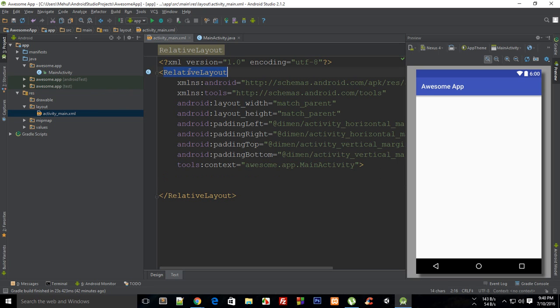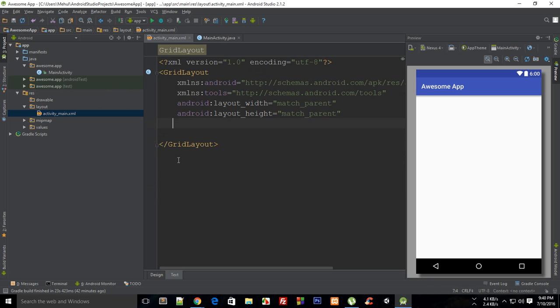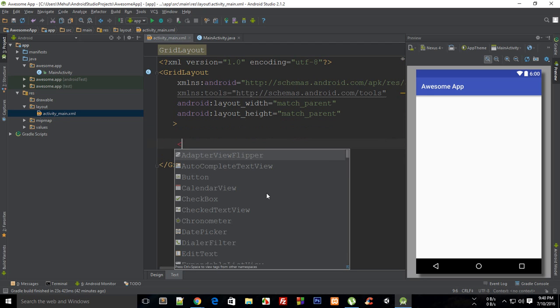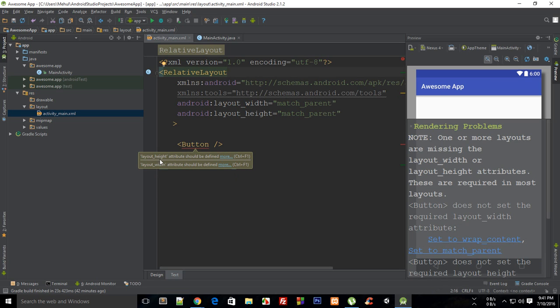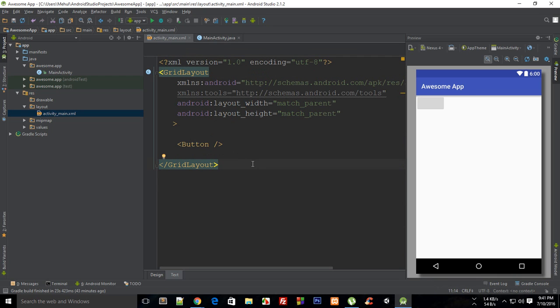So first of all, change this to grid layout, right? And pretty much I just don't need these five actually, right? So now what we have is that I need to create some buttons, right? So what we can do is we can just create a button. And the fun fact here is that you don't actually need a width and the height attribute right here. Now the reason is that you are working in a grid layout, but if you switch to some other layout, it becomes mandatory to specify height and width of this particular view. But with grid, there's nothing as such, right?